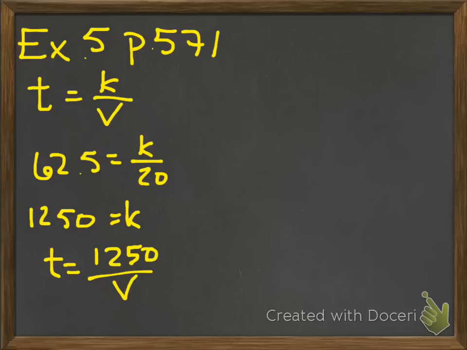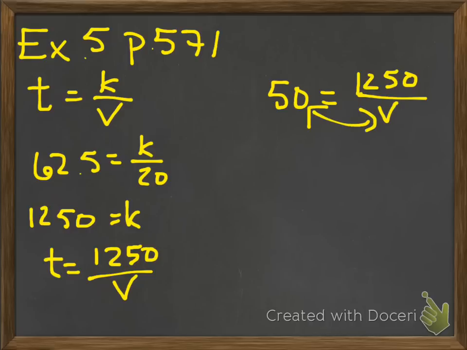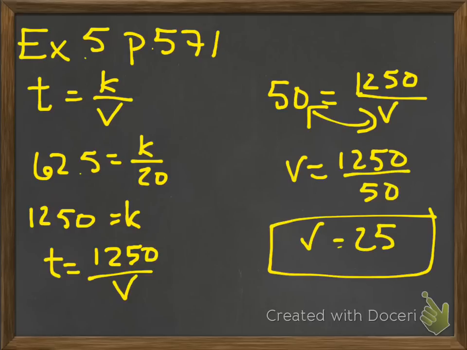Now from there, I could find anything I needed to. In this case, they're asking, how many volunteers do I need to finish it in 50 hours? Well, put the 50 where it belongs, 50 in place of the T, equals 1250 over v. Now this is very easy to solve. All you've got to do is switch the v and the 50. So you're now saying v is equal to 1250 divided by 50. Then you've got your answer, which is 25 volunteers. So you need five more people so you can finish faster. Yay!